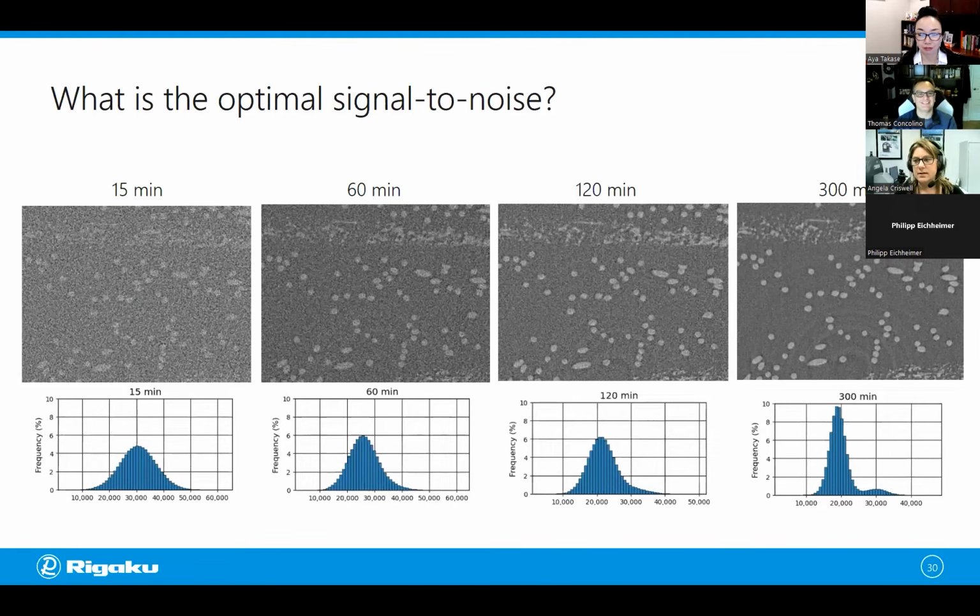Yep. So I think the path you take first is, can I use the simplest thresholding to segment? And the next step you might take is, can I do some image filtering or noise reduction so that I get a clear delineation between peak and background? So that would be the next step. And then you move on to deep learning and machine learning, because you recall that in order to do machine learning and deep learning, you have to give it a trained data set, and the human's doing that.